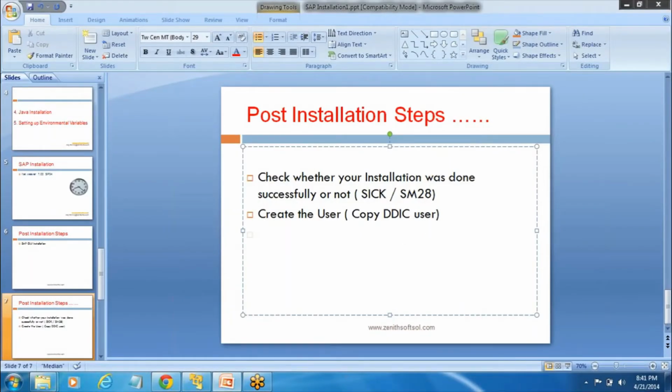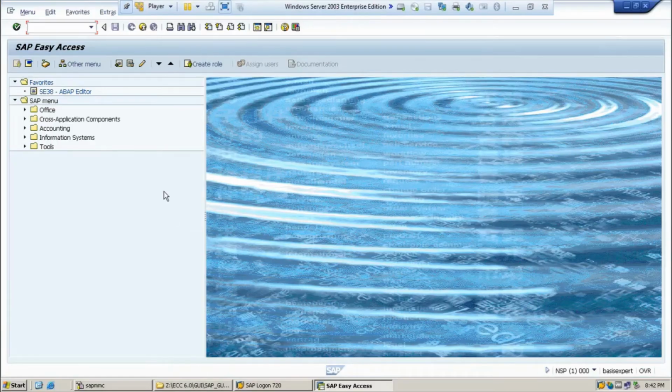And third, we have to import profile parameters. How are you going to import profile parameters? Using the RZ10 transaction. When you install SAP, your profile parameters are stored at the OS level, but you have to import those parameters into SAP.